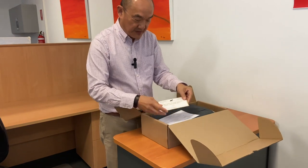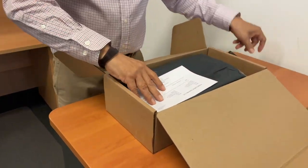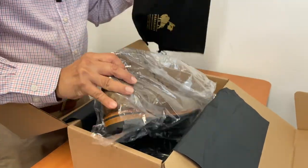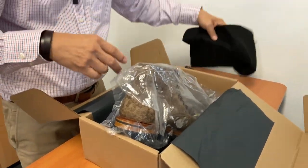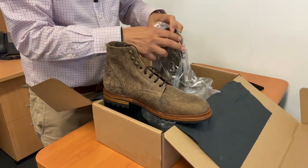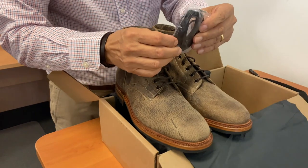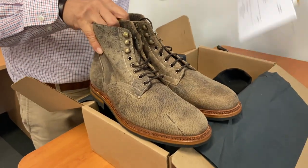So there you go. The usual Parkhurst thank you card, signed by Andrew Savisco, and a shipping notice. This time they come in black tissue paper. The boots are wrapped in plastic, and there is, from what I can see, a single boot bag rather than one for each boot. Let's take out the boots. They come with rounded laces in the eyelets, and there is a spare pair of what looks like flat, very skinny wax cotton laces.